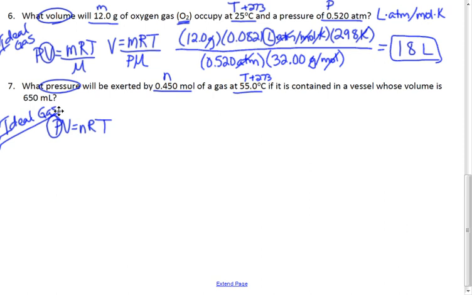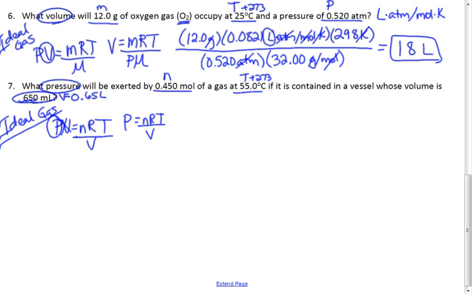We have the volume. We have to be careful. Remember, we need to have that in liters. So there's 1,000 milliliters in a liter. You move your decimal 1, 2, 3 places back, and we end up with 0.65 liters. And we didn't have a decimal at the end of that number, so the 0 would not be significant. So we rearrange this for P, which means we're going to need to divide by our volume on this side. So we rewrite that pressure equals nRT over volume.